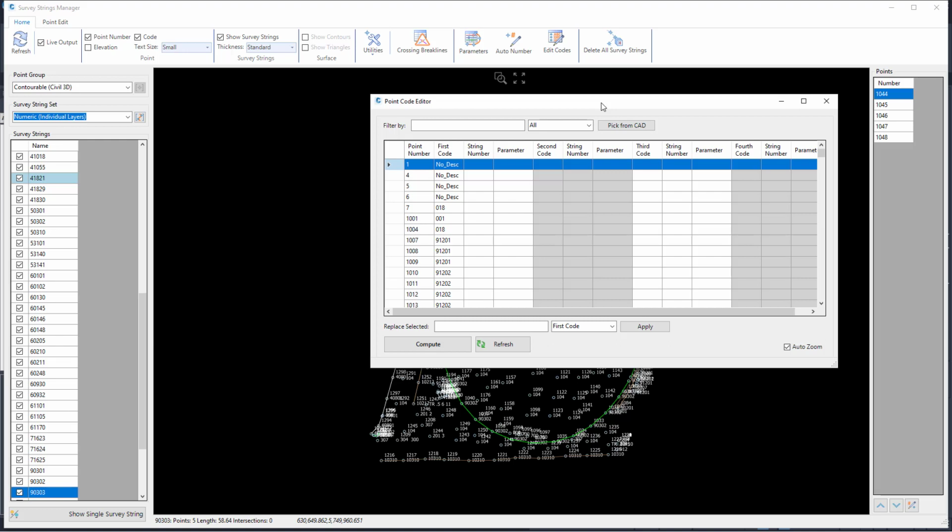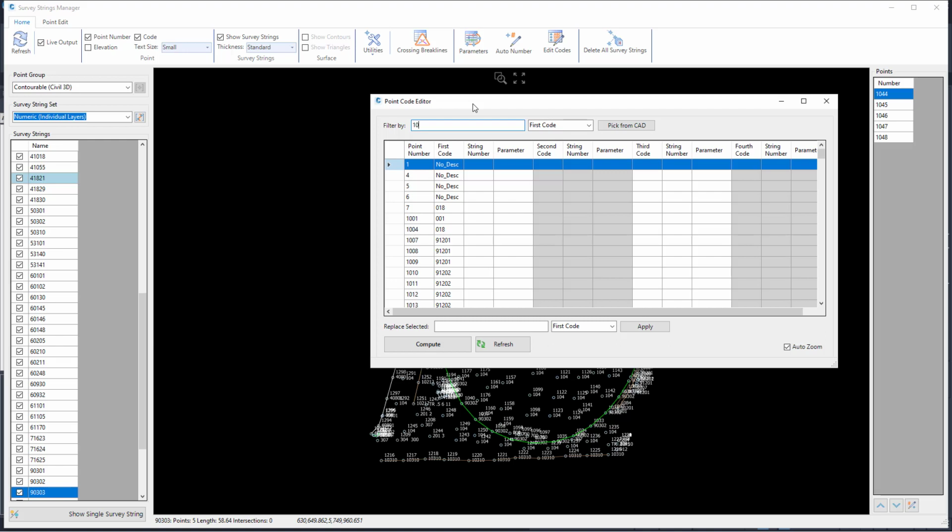Now, you are able to filter this interface through the Filter By section. Firstly though, you're going to want to go to this tab here and select a parameter for it to follow. I highly suggest using the first code for this one, as we'll be using this in an example shortly. Once you have selected first code, you are able to filter by the first codes within the drawing currently. This is reading the point description and looking for anything before the first space in the drawing as outlined by the point file format that we set up at the start.